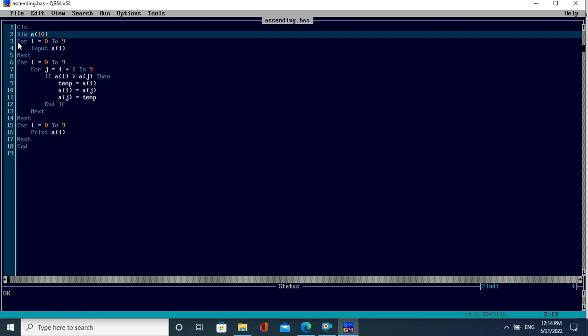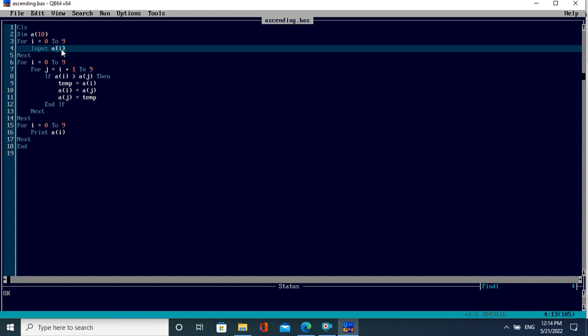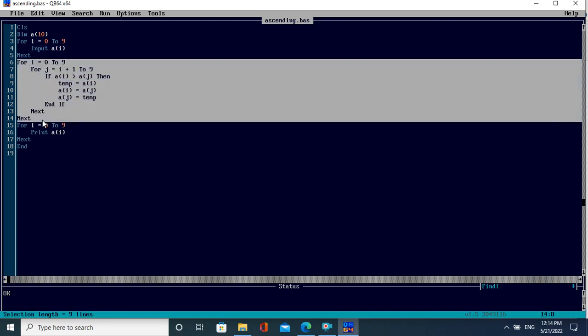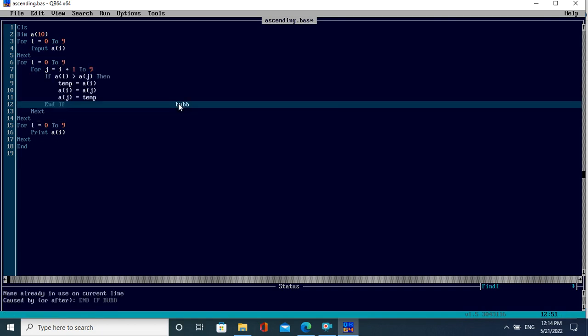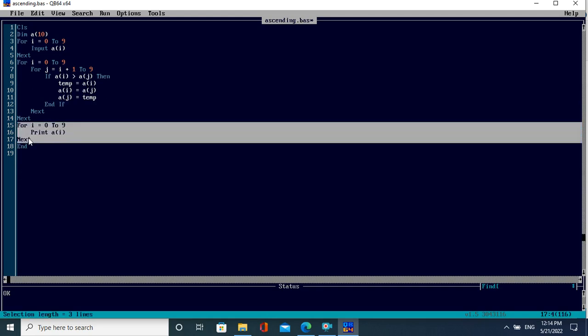I won't explain it. We input 10 values. We use a FOR loop. Okay, this is the bubble sorting method. The spelling is B-U-B-B-L-E sorting. If you want to learn, search it on YouTube simply. And print the values in ascending order.